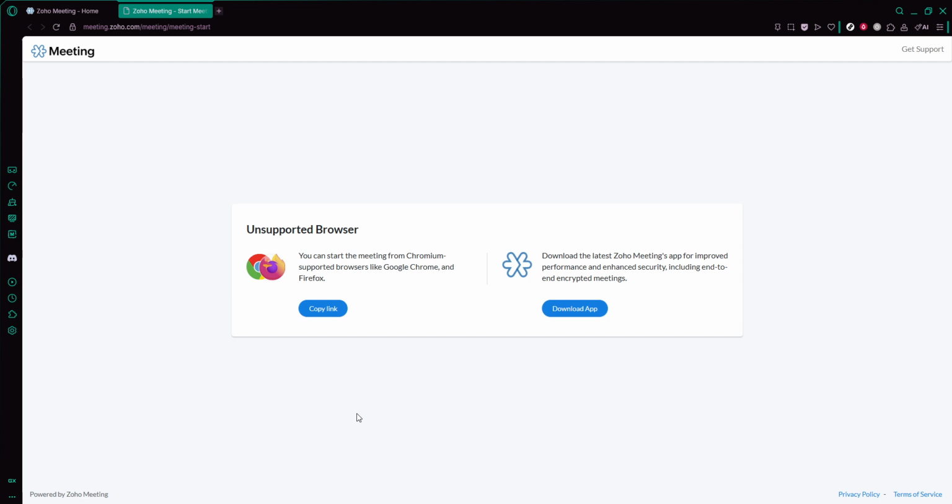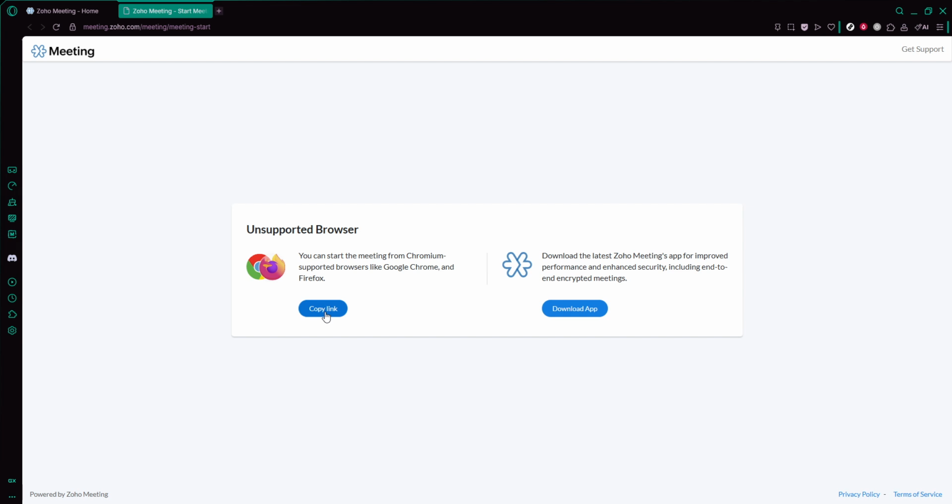Now, wait a moment for the meeting to actually start. During this short loading time, Zoho Meeting is setting up your virtual room in the background. You might see a brief loading screen, a permissions request for your microphone or camera, or a transition into the meeting interface. If your browser asks for permission to use your microphone or camera, it's a good idea to allow it, especially if you plan to speak or share video during the call. Once everything loads, you should find yourself inside the live meeting space where you can see the meeting controls, such as mute camera, screen sharing, and participant options.